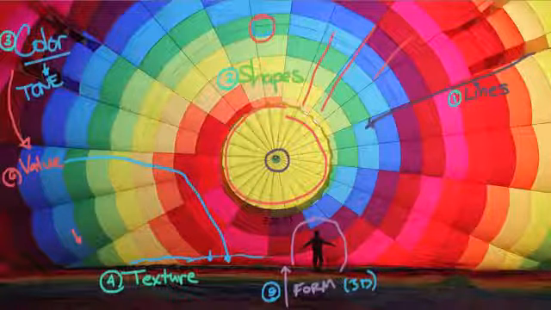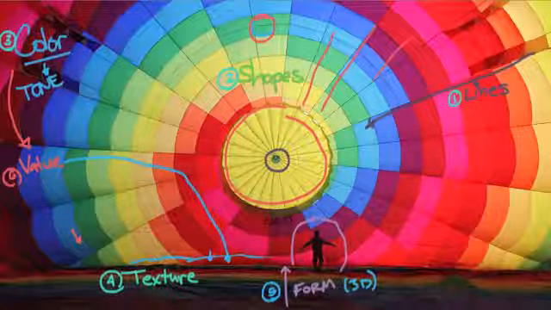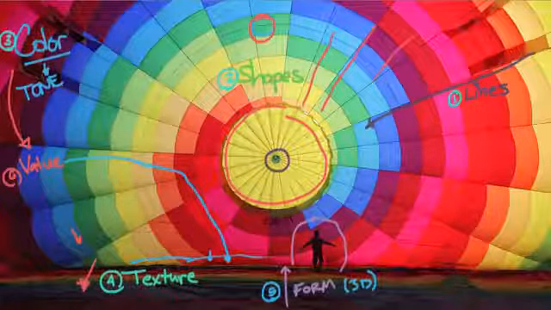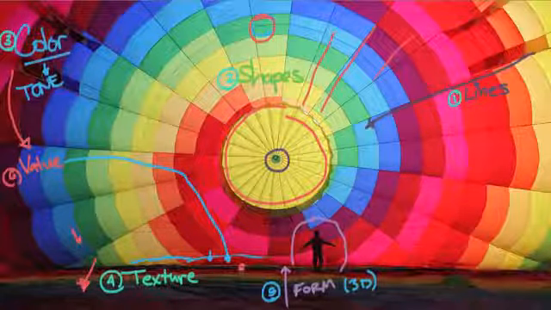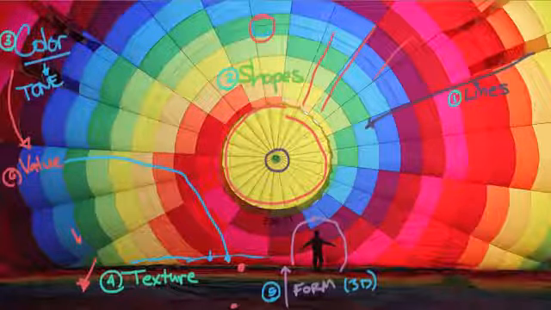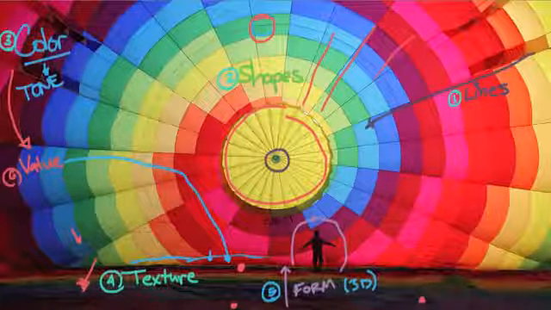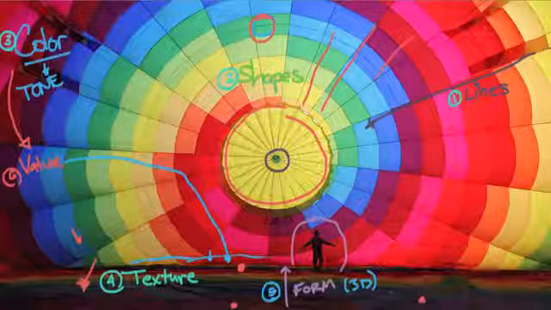Form and value are also evident here, where you can see that it is getting darker as you're moving back into the balloon. You can see that less light is making it back. You can see in the front the colors are a tiny bit brighter than they are back here, and these are naturally darker colors, blue and purple and things like that, but they're also just a little bit less lit, and you can see that according to the value.